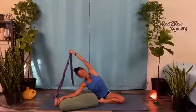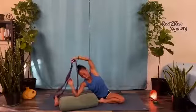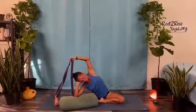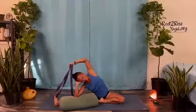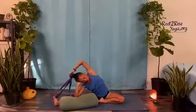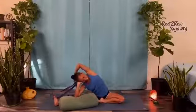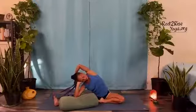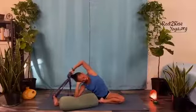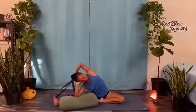arching the torso over. Now, as your left elbow stays on that pillow or block, you can rest your skull on your left palm. Sort of like you're waiting for a phone call. And if your right hand is not holding a strap, you could place your right hand behind your skull, like you're modeling for a photo shoot here, kind of. Just make sure that you're also honoring equal space in the left and right sides of your neck.